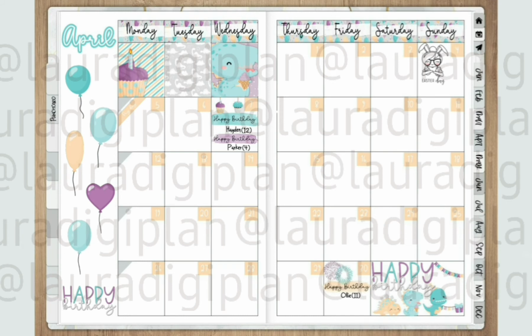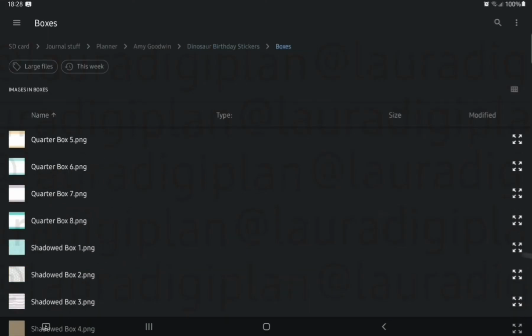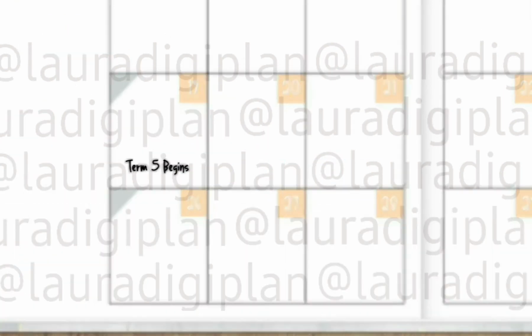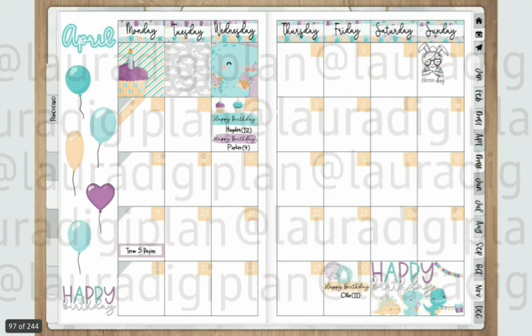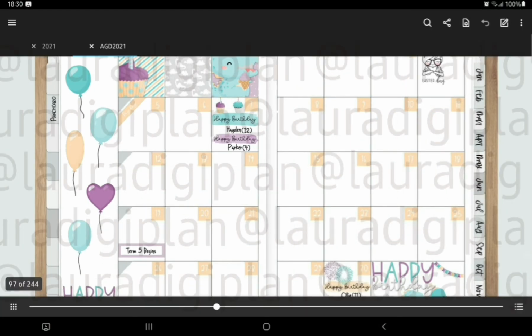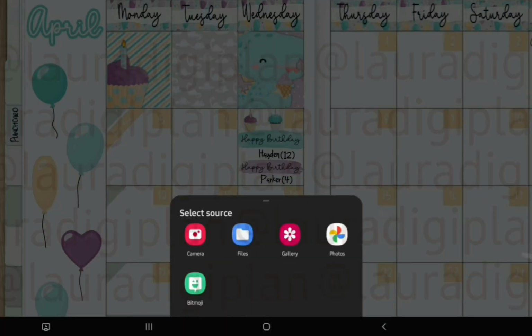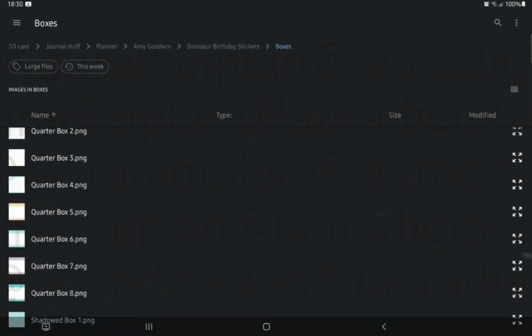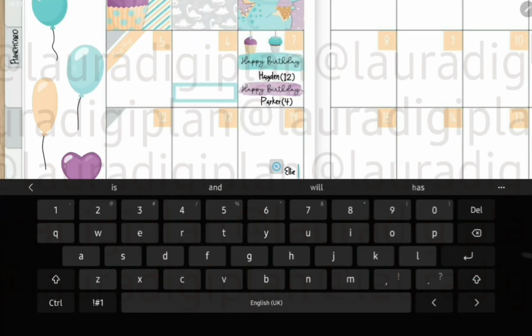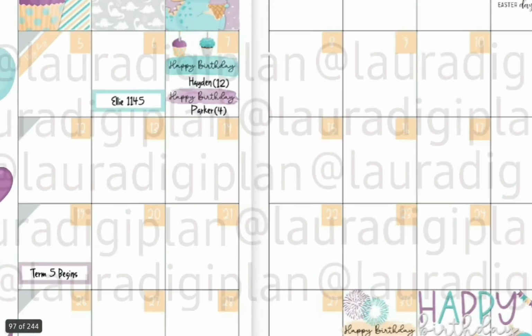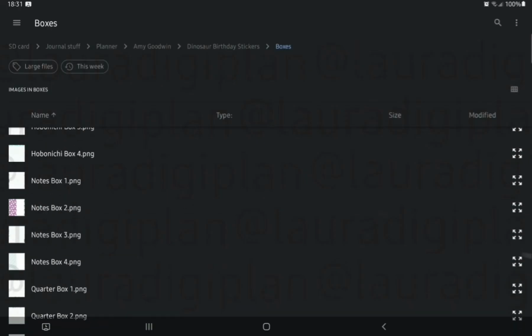I see I paused again to check my calendar to find out which day the kids are going back to school, and I found that it was the 19th, so I put that on the calendar. I've also got another appointment on the 6th, which I had another box for, and I put that on. So these quarter boxes are quite nice because they're plain, and so I added that appointment in.